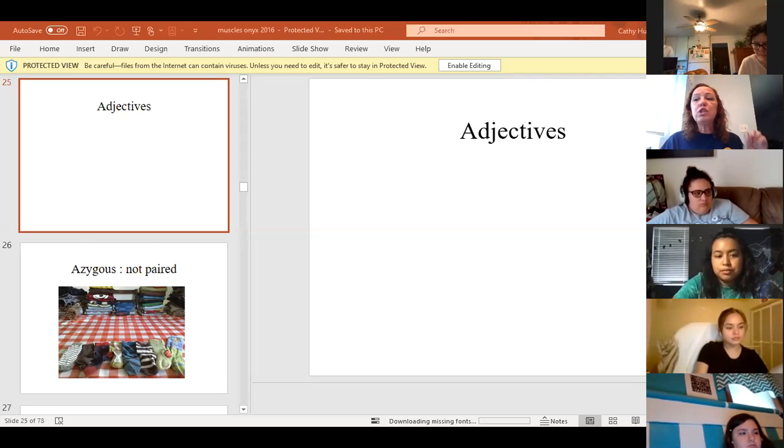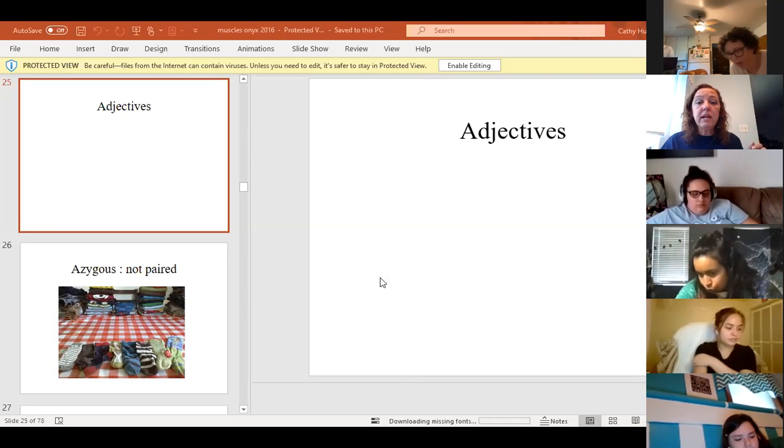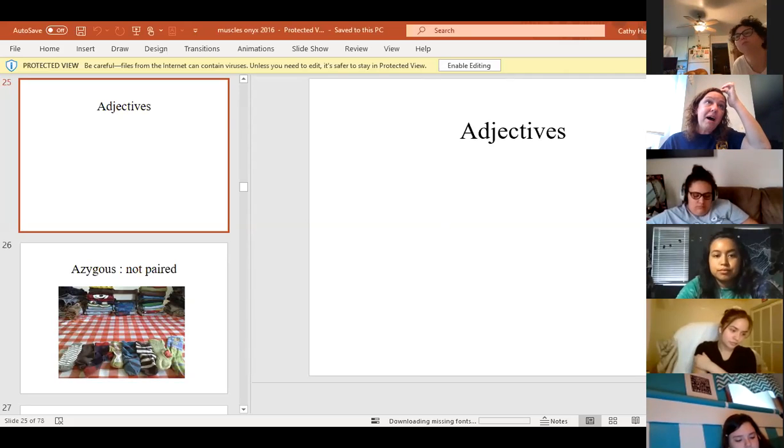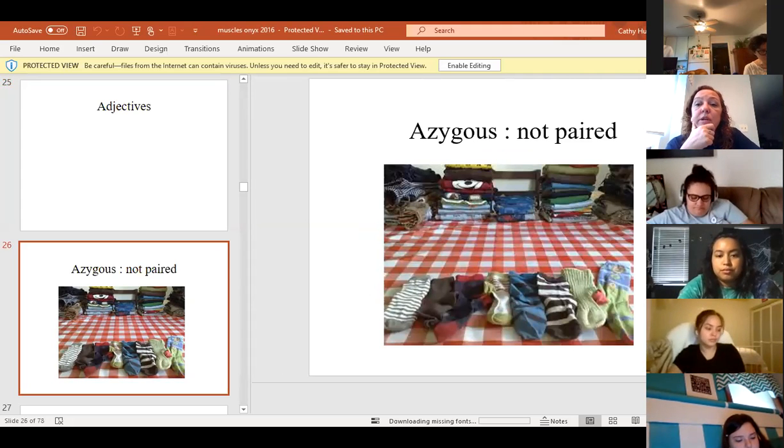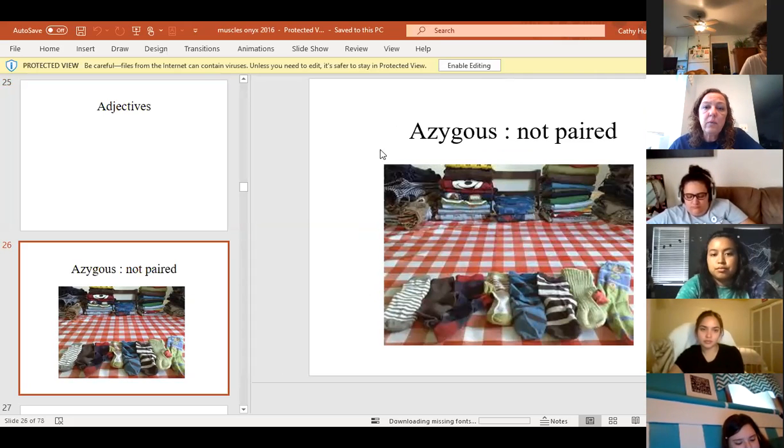All right, so we have some descriptive terms for muscles and muscle groups. This particular PowerPoint that I'm sharing with you right now is on my website under the medical terminology. If you're looking at the list in your textbook, this is the first adjective. Adjective, remember from English, is just a word used to describe. So this first one is called azygous. That's how we say this word, azygous. Azygous means we have a muscle that doesn't have a pair. It's a single muscle.